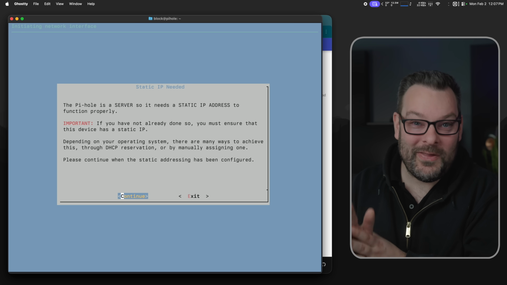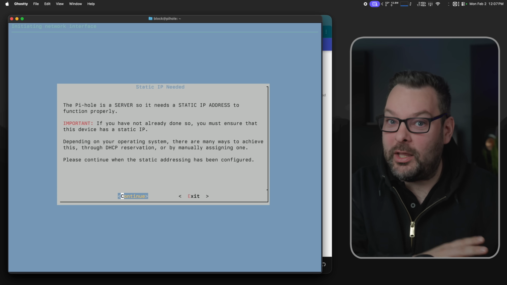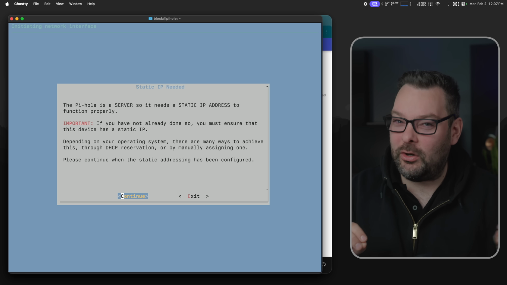Every time a device connects to your Wi-Fi or you plug in an Ethernet cable, you will talk to a device in your network called a DHCP server. That DHCP server will give that device an IP address, usually 192.168.1.something. In this case, you're taking one of those IP addresses and making it a static address inside that DHCP range, I should say. And so it's really important that your Pihole has a static IP mapping inside your local network. Now, when it comes to Tailscale, a little bit later, that's a lot less important.